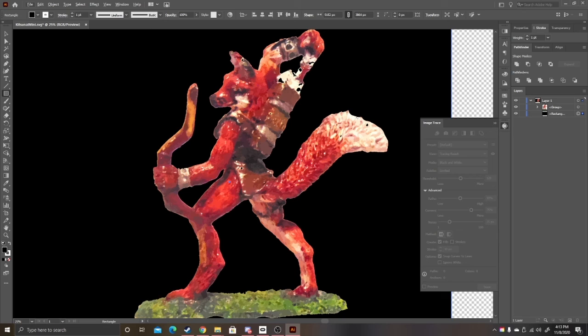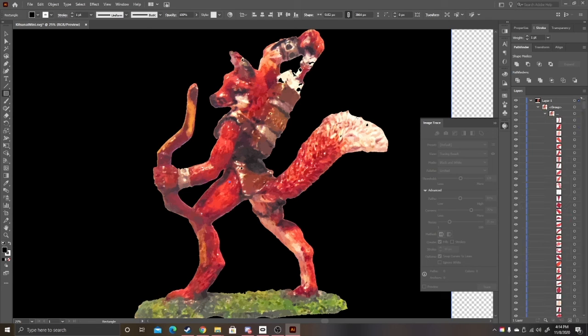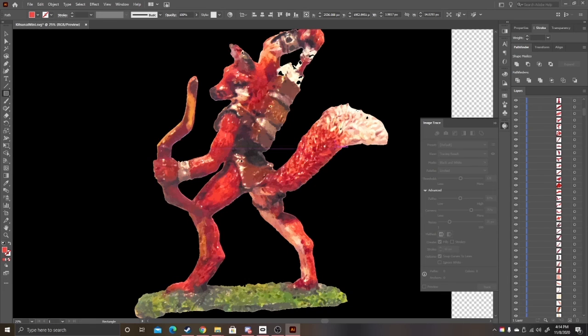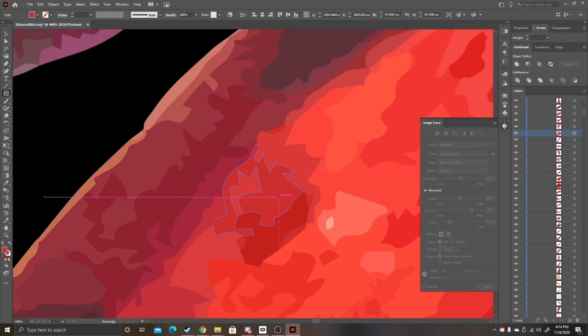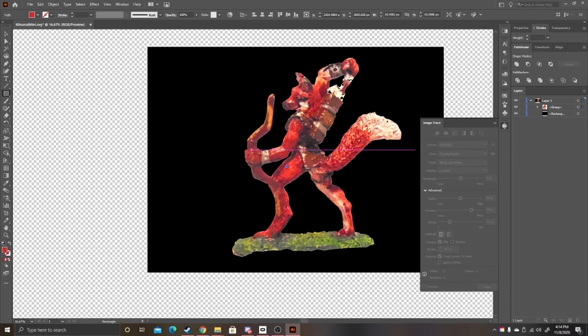Now, if we open up our group under layer 1, group again, you can see all the little shapes that comprise this image into the one solid image we see now. And if we try selecting a single part, this one area highlights this one shape and color. So how many shapes are generated with this? It's really hard to say just by opening and scrolling through all this.